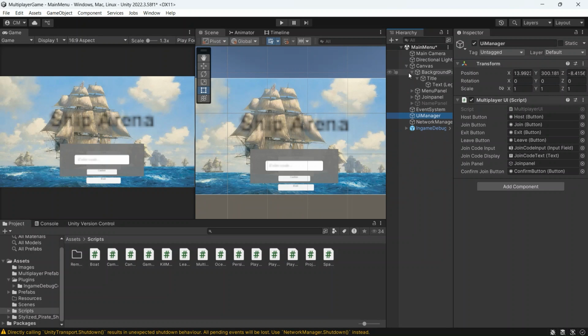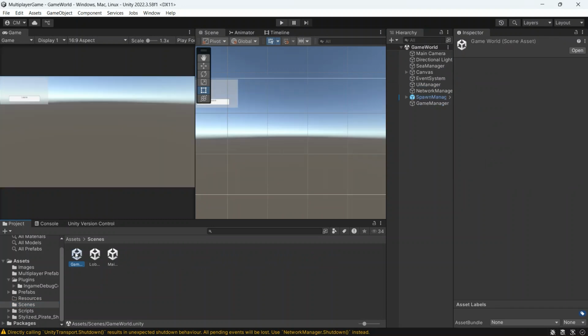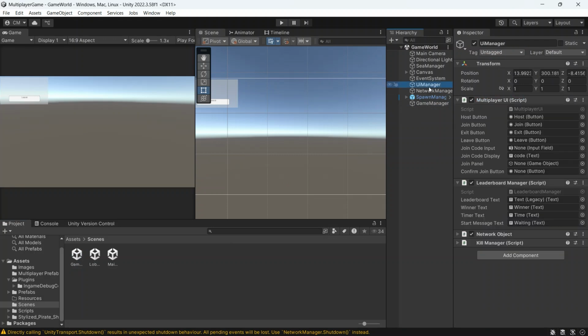And now, for the scene manager, we will simply add your main game scene. I have here my main game scene. This is called in the scene manager. Here you will also have to create a UI manager.